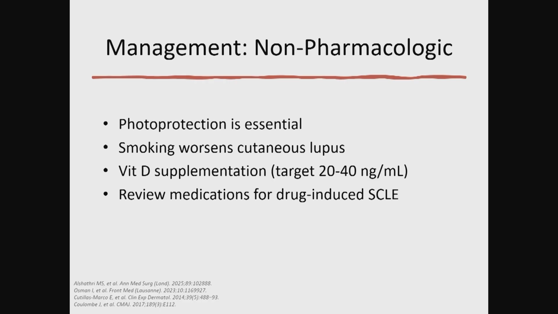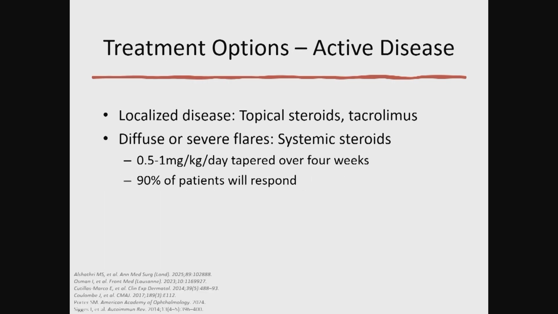And then you remember we said 1/3 of cases of subacute cutaneous lupus are indistinguishable from wild type, other than maybe the demographic being older dudes. If you identify that it's drug-induced, you stop that medication. Within 3 months, you should see no new lesions. Okay, now we get into drugs.